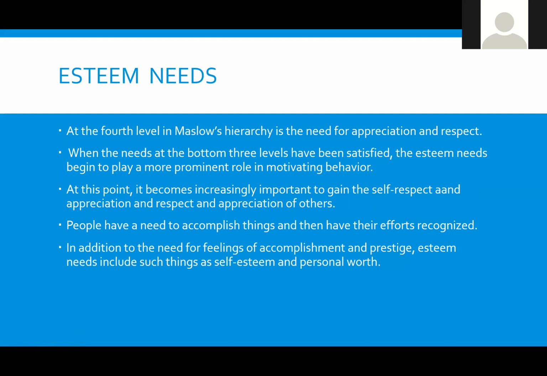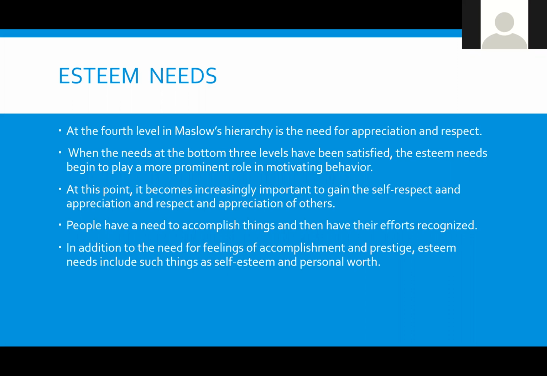Esteem needs. At the fourth level in Maslow's hierarchy is the need for appreciation and respect. Please, this is very important. Appreciation and respect. So when the needs at the bottom three levels have been satisfied, the esteem needs begin to play a more prominent role in motivating behavior. At this point, it becomes increasingly important to gain self-respect and the appreciation and respect of others. So you first have to respect yourself, appreciate yourself.